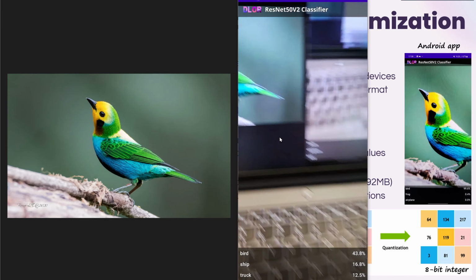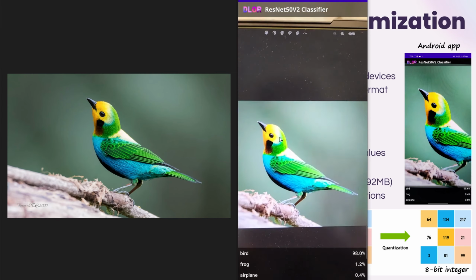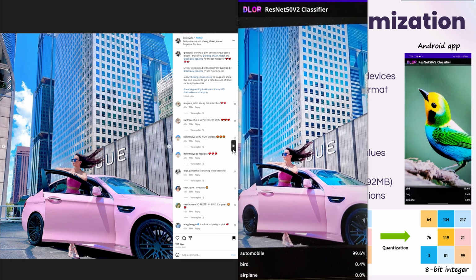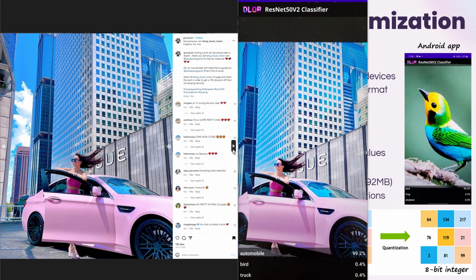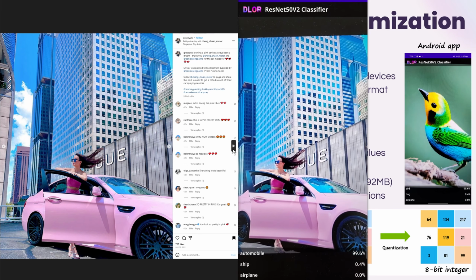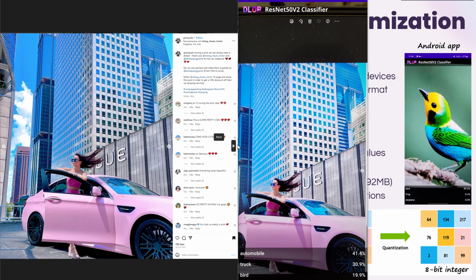Alright. So over here we have a picture of a bird. As you can see, our model correctly classifies this. We have a car over here. And interestingly, even though the car door is open, and we have a lady over there blocking some parts of the car, the model is still able to classify a large part of it. And also the background is a little bit different from what I think most of the models train on.